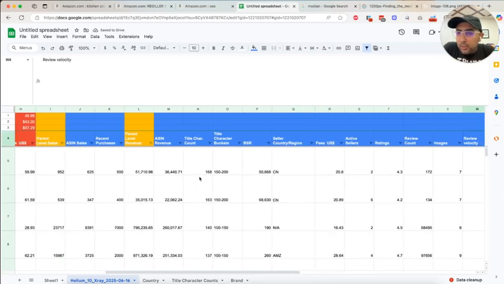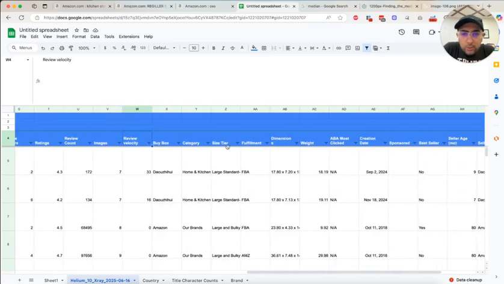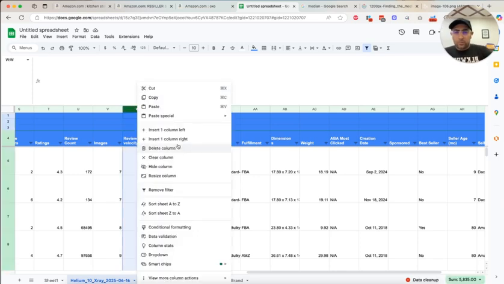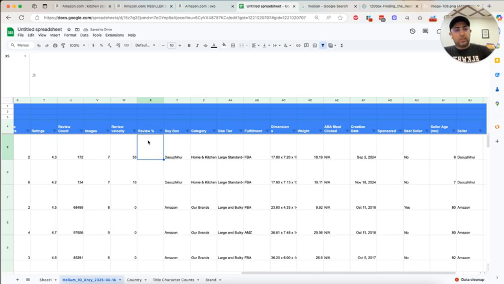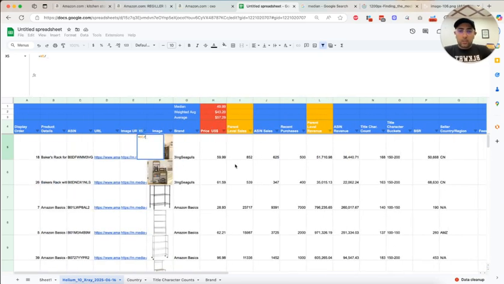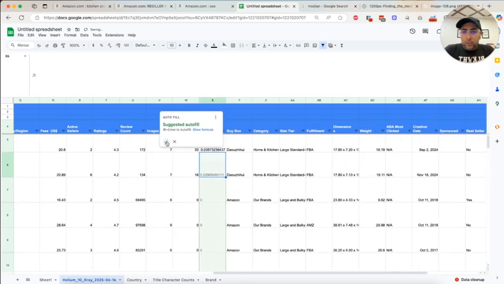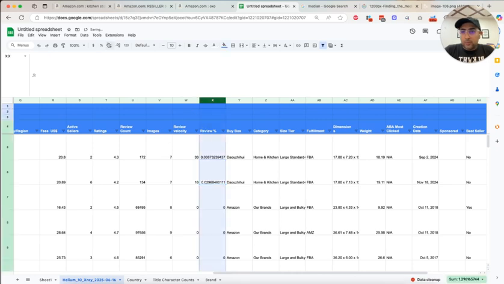So what else can we find out from this? Okay, so one other thing is review velocity. I want to help you understand this. So review percentage. For example, if you have review velocity, again, this is a rough number. Review velocity is how many reviews you get in a month. Penetration sales is how many sales you get in a month. So if you divide review velocity by penetration sales, that would be your review percentage for that.